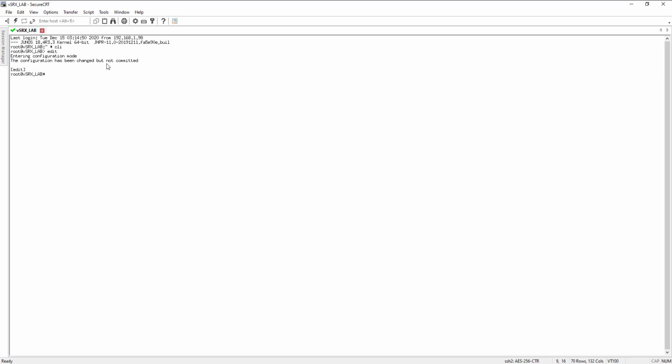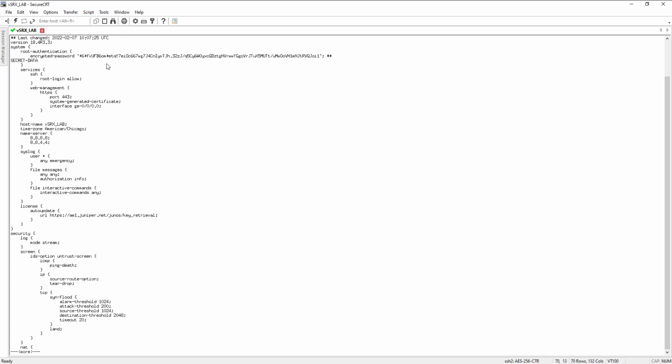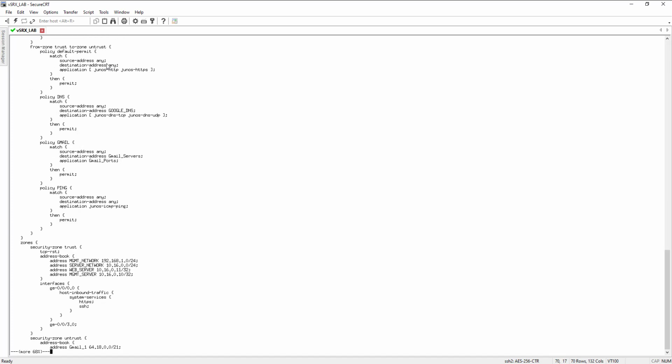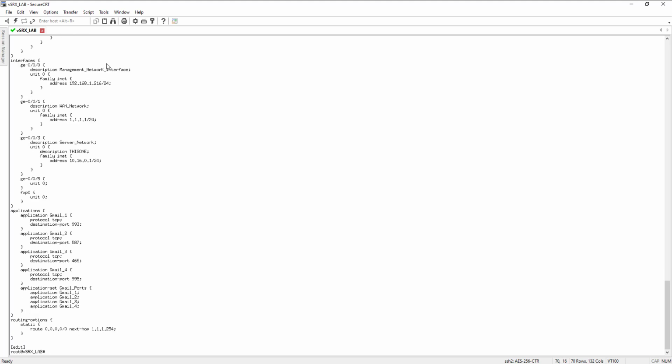So from here, let's talk about some of the show commands that you will use. The first one that we're going to look at is just show, and this is, in Cisco's terminology, the same as show run. So this will go through and you can see the configuration of the entire SRX. This is good if you just want to scan through and look at all the sections and pieces and just scroll through the entire config.